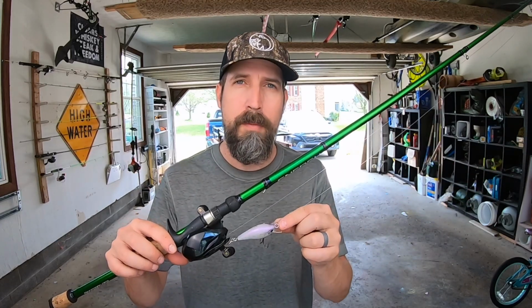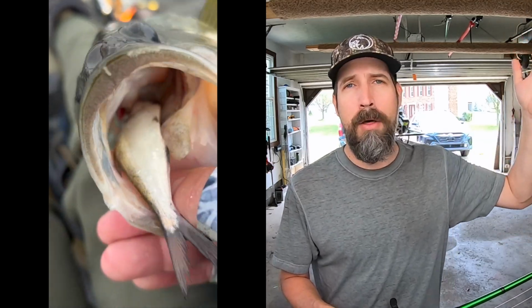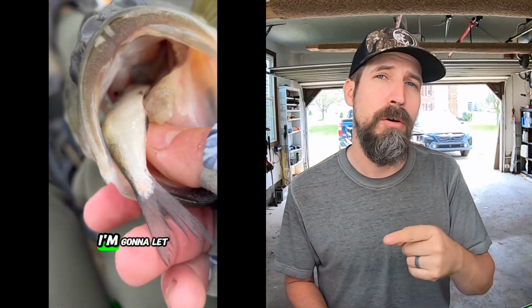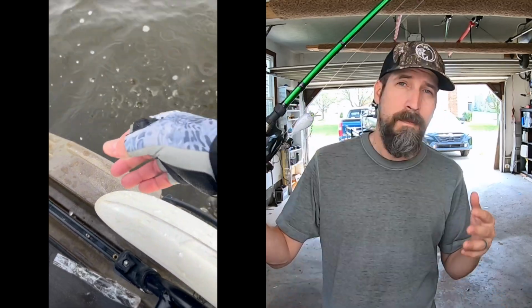And so whenever I hear those, I'll throw this square bill crankbait about 5 feet over where I saw the shad bust and pop it through there and let it sit. And usually on the pause, it will absolutely get nailed. It's kind of crazy. I'll catch fish and they'll be jumping and shad will be flying out of their mouth. It is a blast. So if you can locate one of those shad balls, man, this square bill crankbait, if you can match the hatch on the color and size, you're gonna have a fantastic day. If I'm on a ball, sometimes I'll catch 40 bass in a morning.